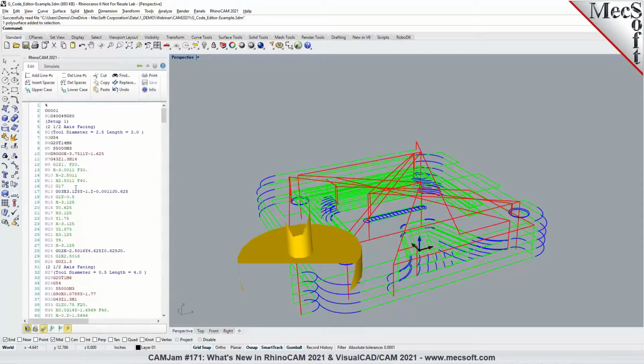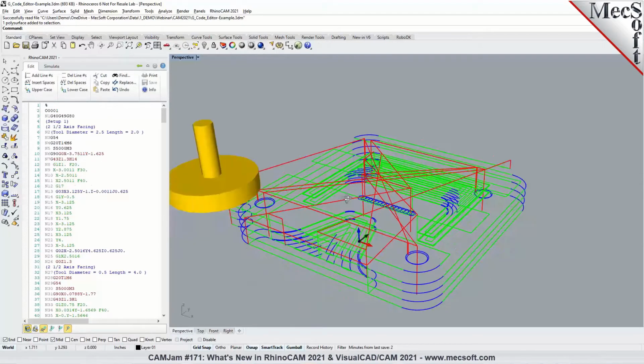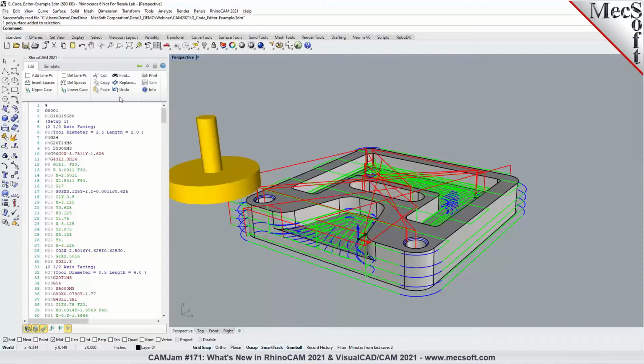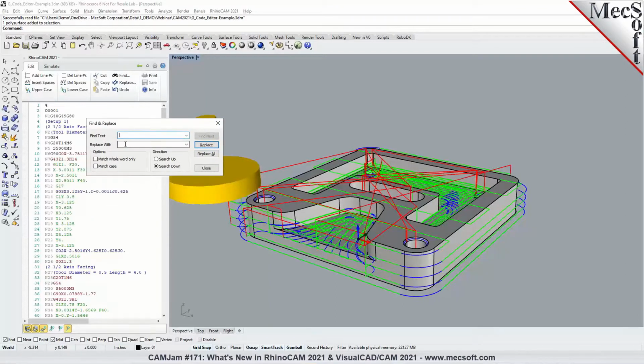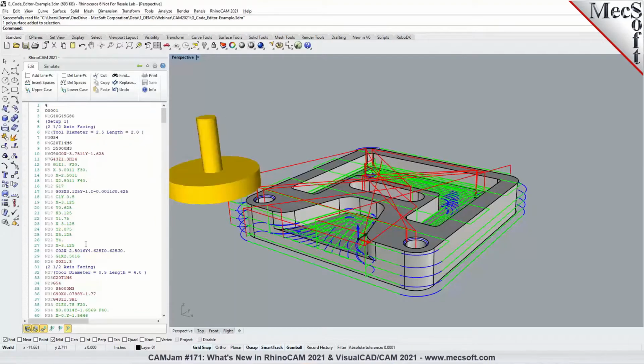As you go into the edit mode, you can also notice that we have one other notable enhancement where we can do a find and replace. This is a new option available in our 2021 release, where you can identify text and perform a replace. For example, if you want to replace a tool number or change your spindle RPM, you can do a find and replace here rather than having to search for them manually and make those changes in the G-code editor module.